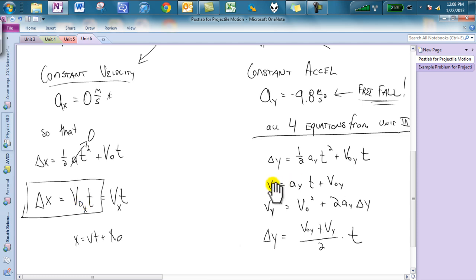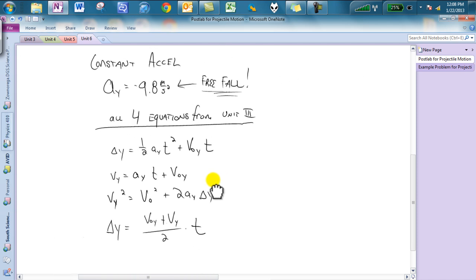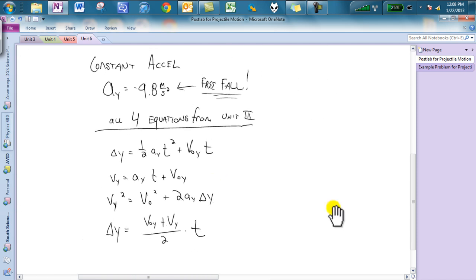On our constant acceleration side, you'll notice that all four equations, basically everything from Unit 3 works. You'll notice that I changed these equations around just a little bit. Instead of using an x in certain places, you'll see a y that is referring to the vertical position versus the horizontal. You'll also note that I denoted a few different changes. Things like ay refers to the acceleration in the y direction versus just the acceleration in general. V naught y refers to the initial velocity in the y direction.